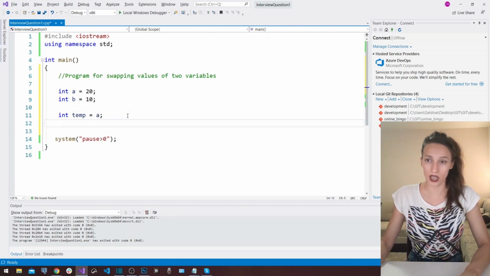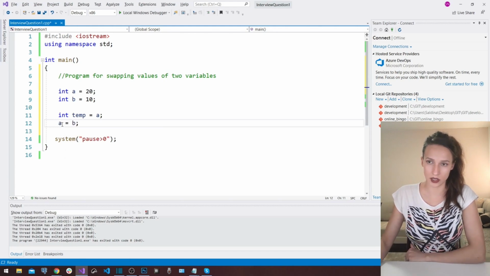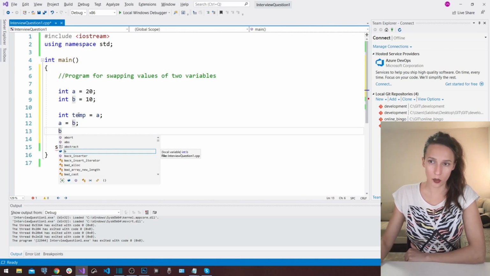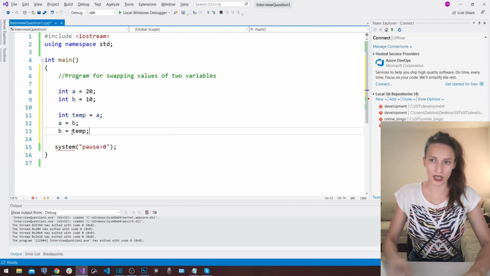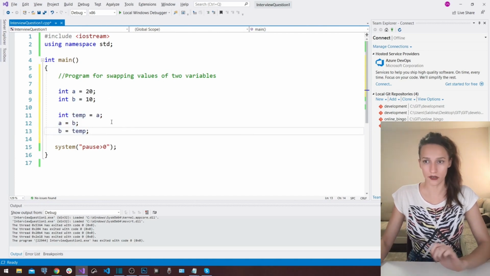And since we have our a variable free now to hold something else, I'm going to put my b value inside my a. So now my a is going to hold whatever my b is holding. And now that we have saved the value of our b inside our a variable, we can put inside our b whatever our temp variable is holding. So that is the value that previously was inside our a variable. And this here is really the algorithm to solve this problem using a third variable.